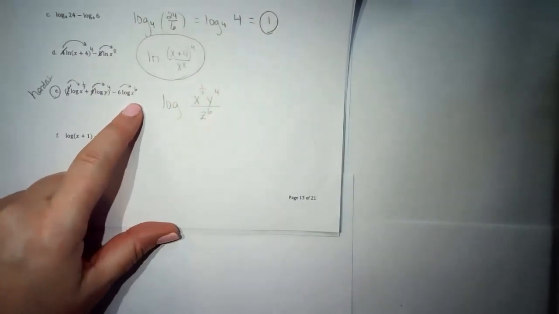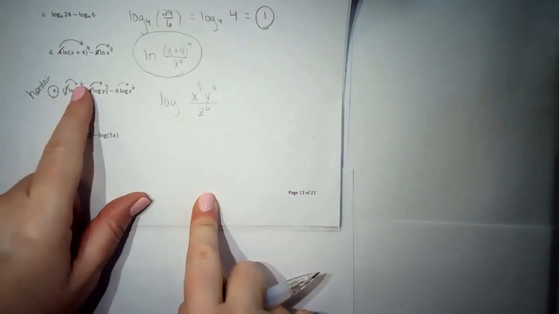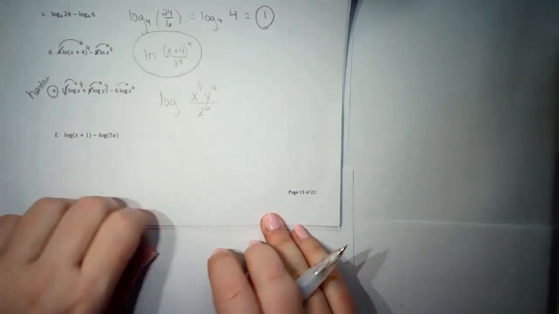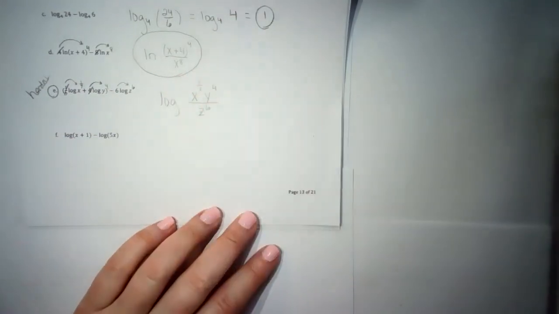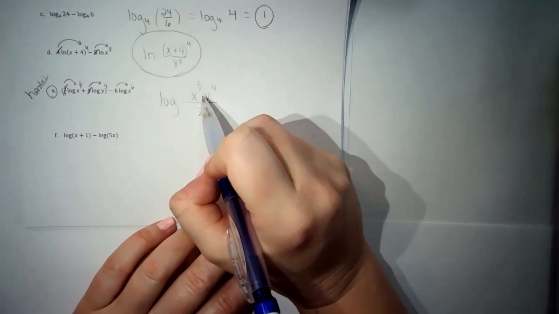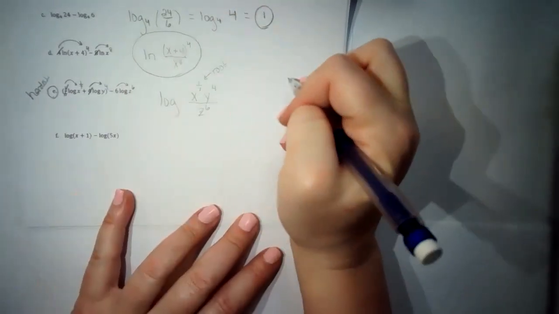Now we're not done. Is everybody okay with that so far? We knew this was our numerator because it was what was before the minus. Okay, why aren't we done? What is the other thing? What's the one thing that's kind of weird that we could do something with? This little fraction, this exponent being a fraction. This means this is really a root, and we need to change him back to a root.